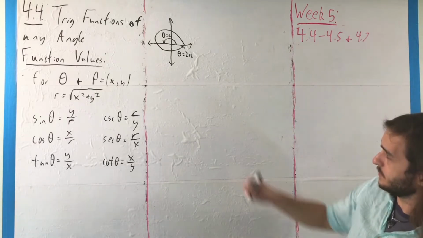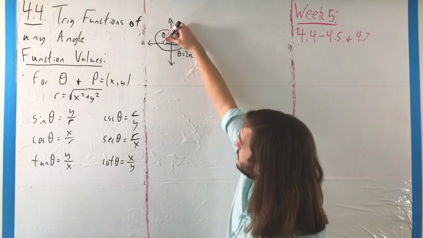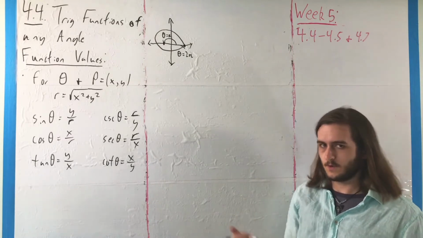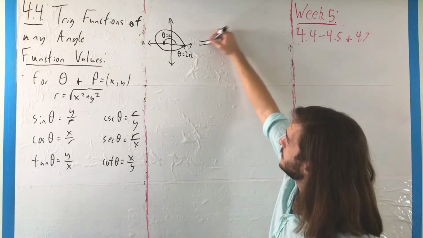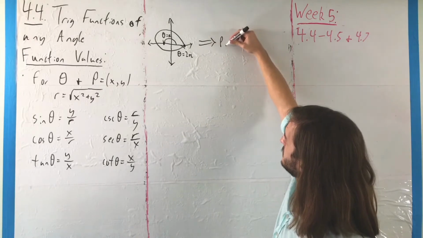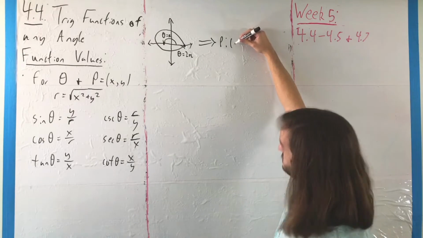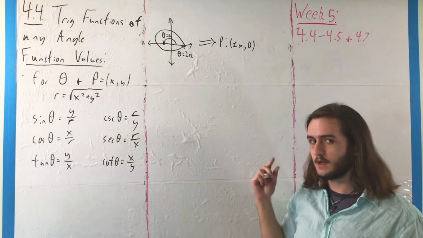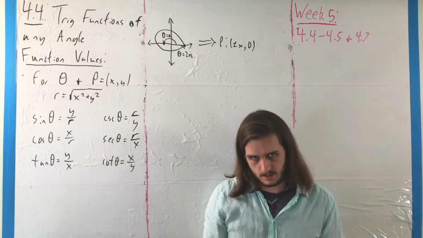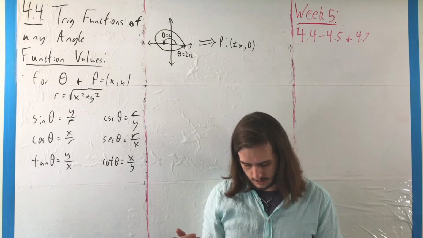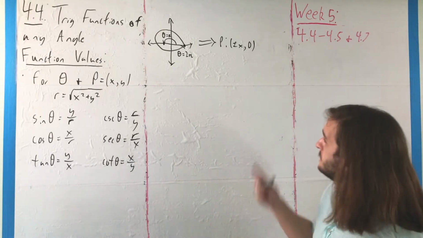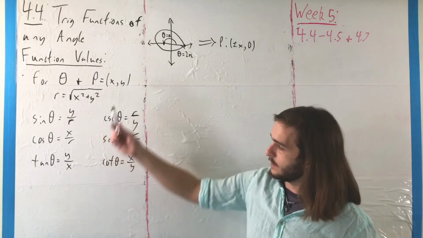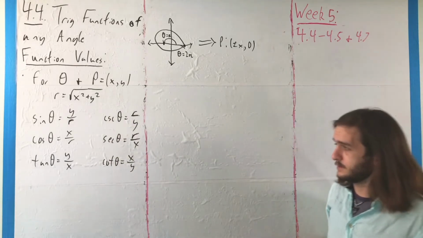What's going to end up happening, if we think about the point that we land along on that angle, somewhere along that ray we might consider to make the radius of a circle, P is going to have form plus or minus x, 0. Our point is going to be entirely determined by the x value. That's going to tell us what the radius is going to be in that case. So, if we have P of form x, 0, well, looking at our options here, some important things are going to happen.